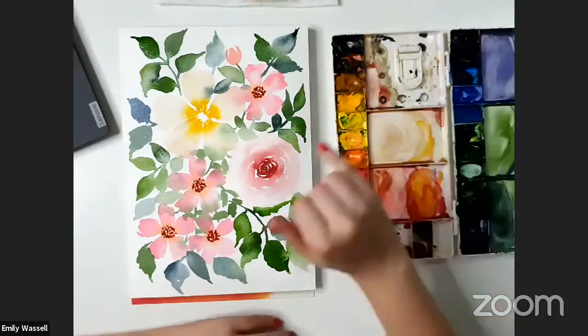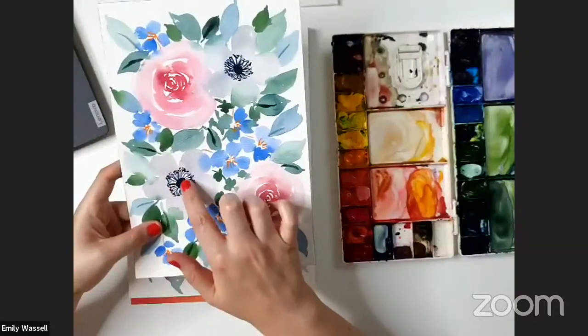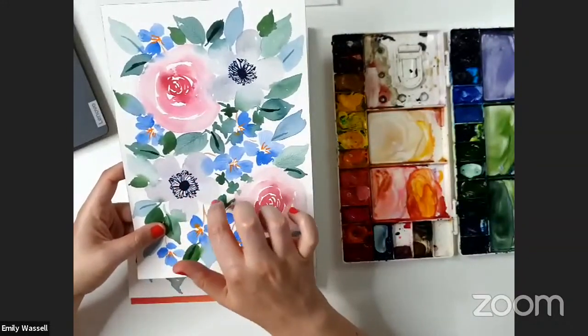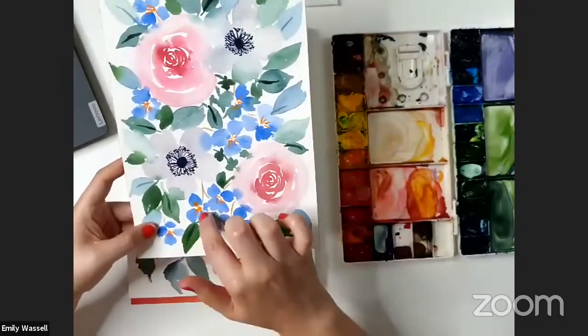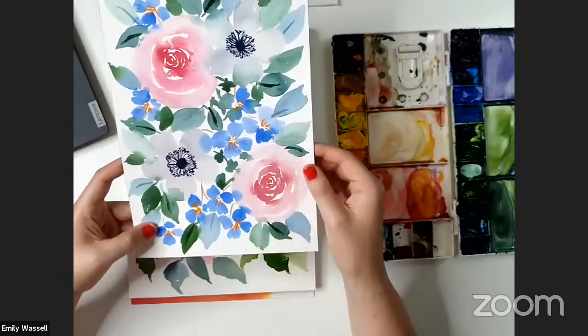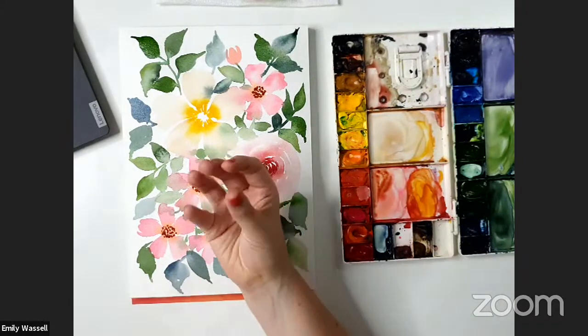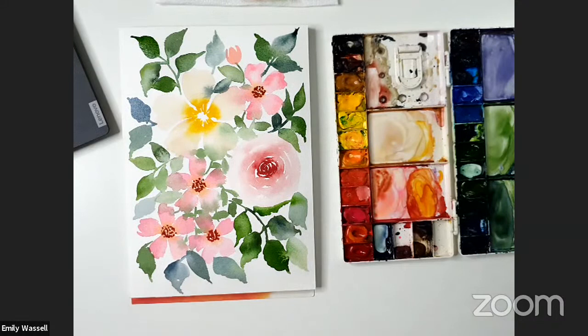You can put little dots on it. You can also do more like an anemone center, so it's a circle, and then you do a ring of dots and some little lines to connect it. If you want to put in a center that way, you can do a few little strands in a different color. I rather like a little bit of a gap, and then it's almost like a little burst of sunshine from the middle. But yeah, you're free to put whatever you want in the center of your flowers. It is your painting and you are the artist.